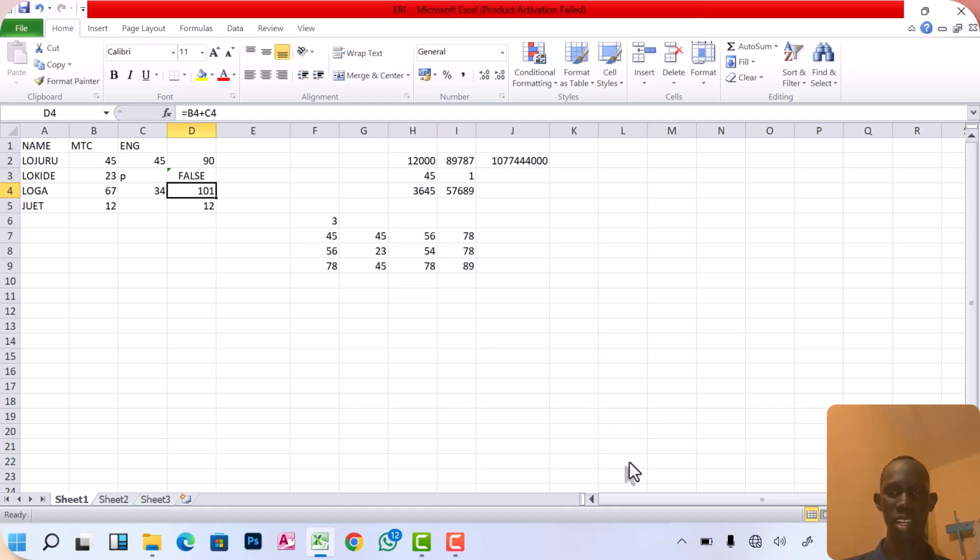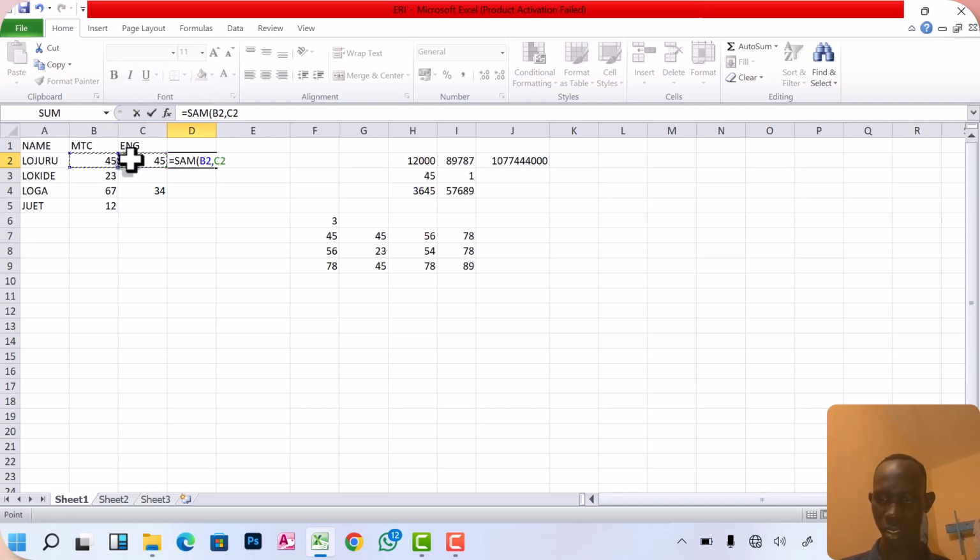Then error number 3. Error number 3 is a name error. For example, let me do the same thing. Let me say equal to. I want to sum this, but as I'll be typing, let me put it in uppercase, I'll be typing it like this. Instead of typing sum, I just type that and I put an open bracket. I click here, and then I tap this here. Then I close confidently, thinking I've done the right thing. But as I press enter, you see, I'll be seeing a name error.